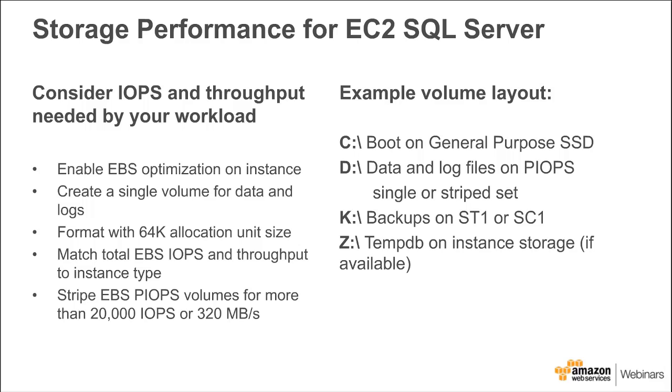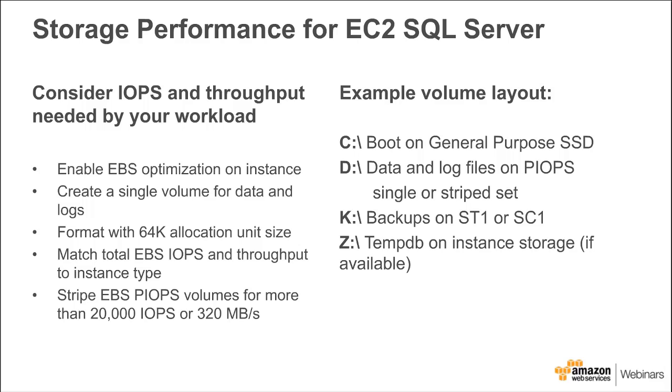Format your volumes with a 64K allocation size. There's a common misconception that SQL Server generates 64K I/O because the extent size is 8 pages of 8 kilobytes. It certainly can generate I/O of that size, but the various I/O optimization processes of the engine generate I/O both smaller and larger than that. The average I/O size tends to not exceed 64K though, hence the alignment with the file system allocation size.